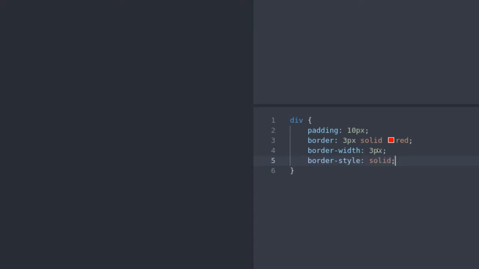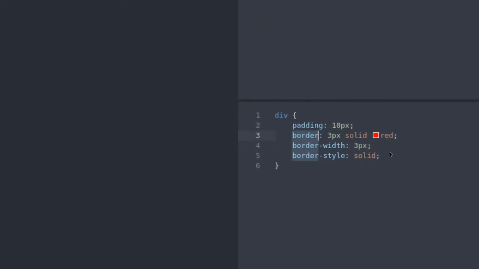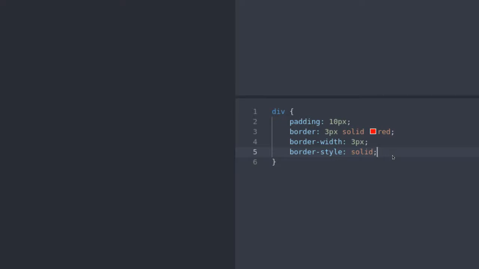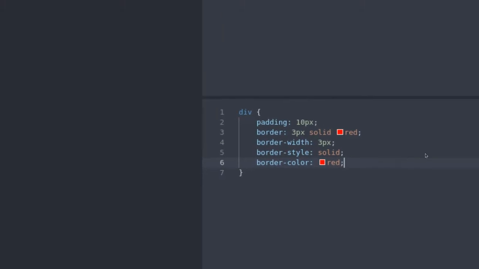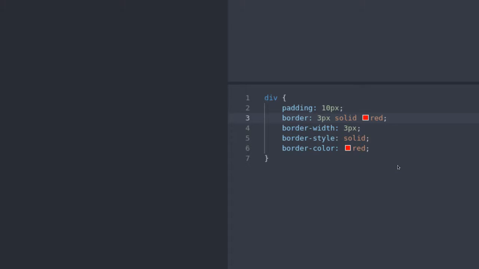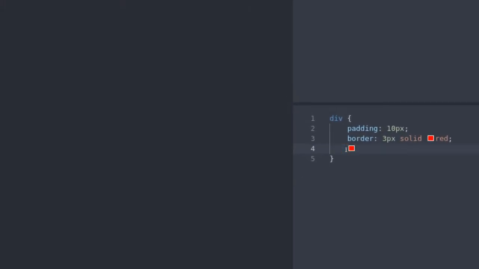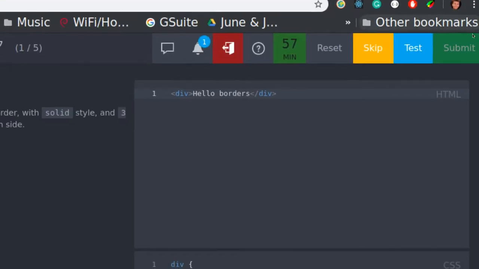No, definitely not. There's no penalties for using alternative styling methods, right? It's just easier to use the shorthand for most people than to set the individual properties. And the last one was border color, yeah? So yeah, that's a nice alternative there if you wanted to do that instead. Okay, so up to you which way you want to do it. Obviously one or the other, rather than both. Good stuff. Moving on.